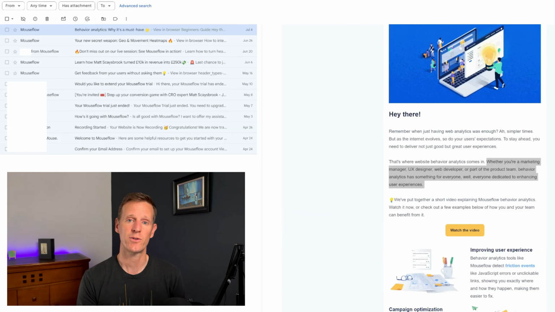So Mouseflow is a great company. This is meant to be instructive. I think there are just a few principles that I've talked through over and over through all of these emails that, if implemented, could make a big difference in the number of these free users who come in, who then convert into paid users. So I hope this has been helpful. Next time we're going to talk about what it might look like to put some of these changes in place to improve this experience and increase the number of free users who are converting into paid users.